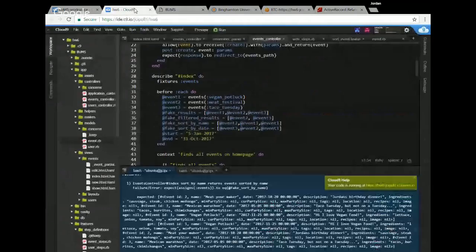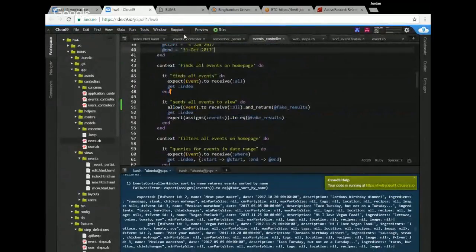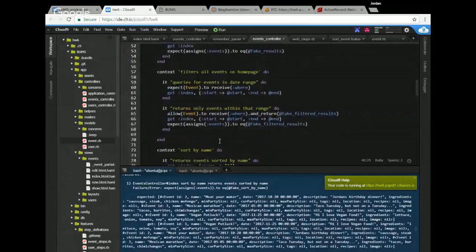Which might be like a factory or something. I don't really know. Good question. I'll look at some of the RSpec I've done before myself to see if I can find anything.